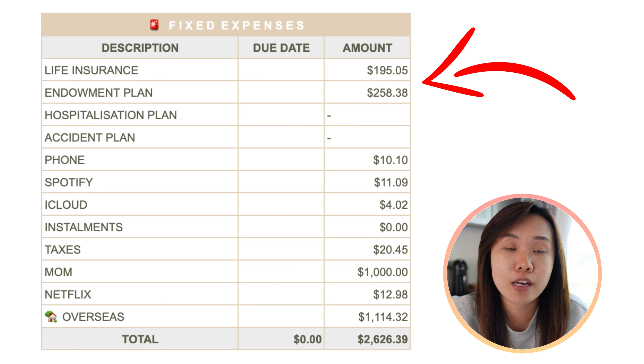Bus and MRT rides cost $51.02 — I only spent about $30 on public transportation in September. For cab and car, I rented a car for one day when a friend visited the south side of the island. Taking a bus would have been four hours plus, so I rented a car for roughly $27,000 Korean won — about $30 SGD for 24 hours. Adding petrol, the entire amount was $55.42 for the one-day car rental.